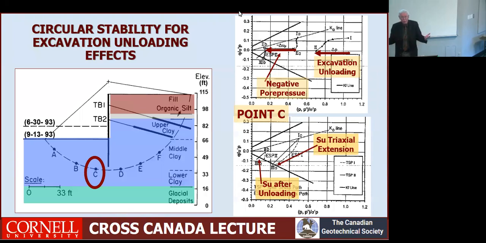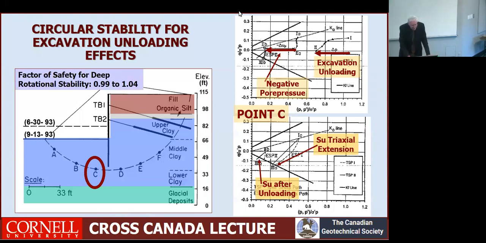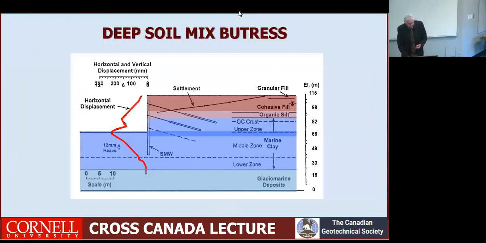And in this case, there's a 32% difference, which is quite significant. So we ran all those points that you see, and when we put the right undrained strengths back in there after the load path analysis, we came up with deep rotational stability numbers of about 0.99 to 1.04. So very significant in the sense that the possibility of dissipating negative pore water pressures can really change the most fundamental property that's critical for these deep excavations in clay, which is the undrained strength.